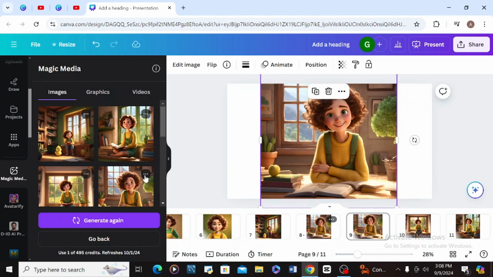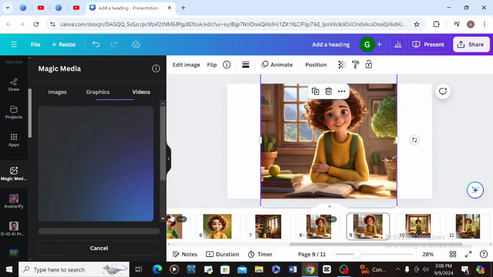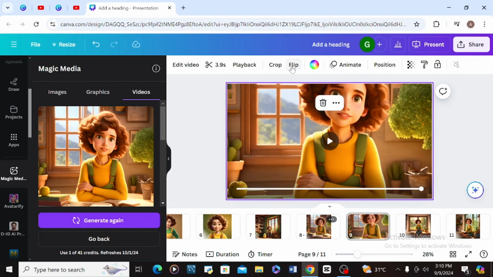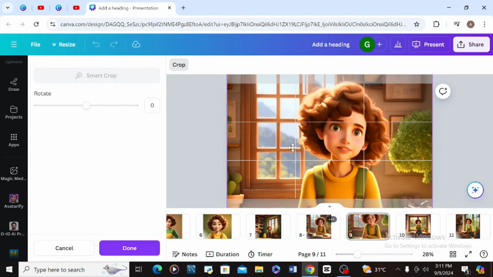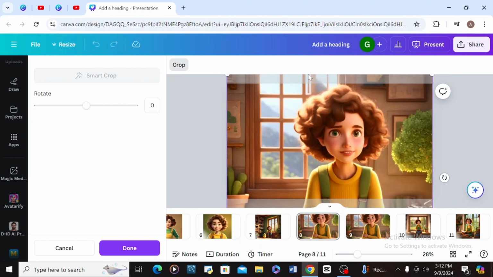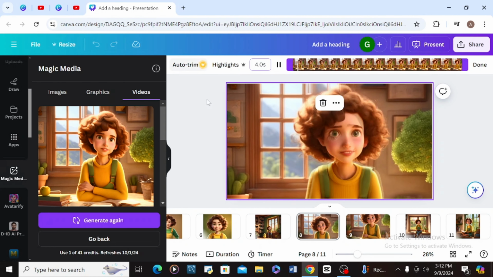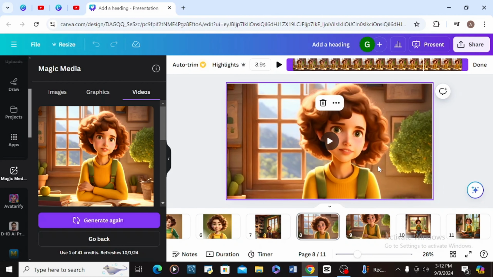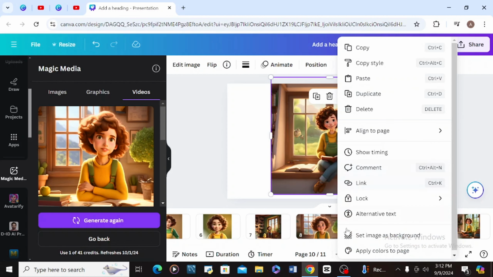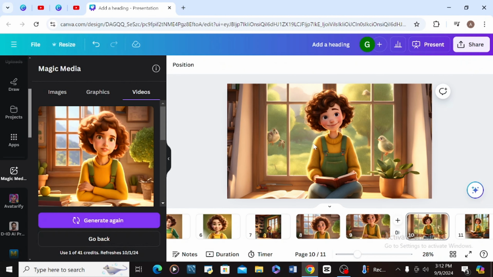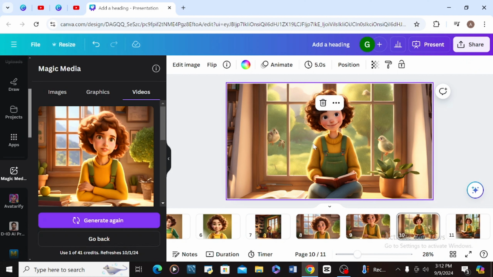So let's animate this. Let's generate the video of this image. After I finish, I right click and set image as background or set video as background. So I'm going to continue to generate the next prompt.